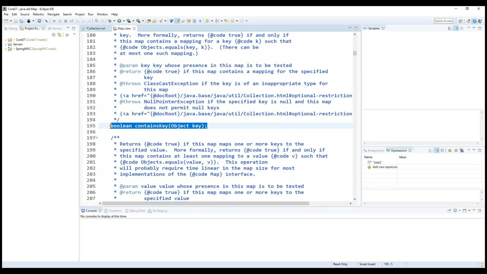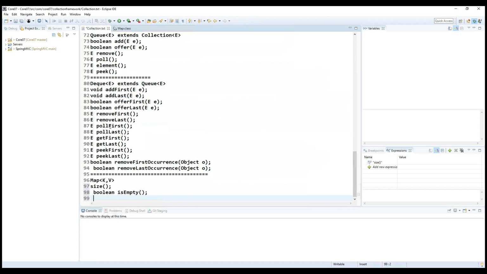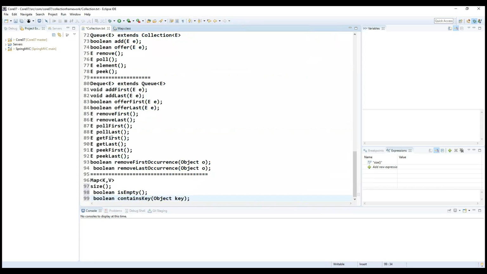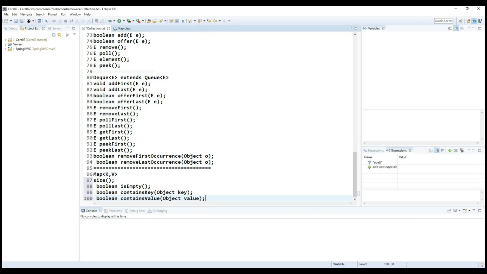And containsKey. Here we need to understand one of the important sections. In the collection related section, we identified only contains, but here we have containsKey and containsValue, so we are going to check both.